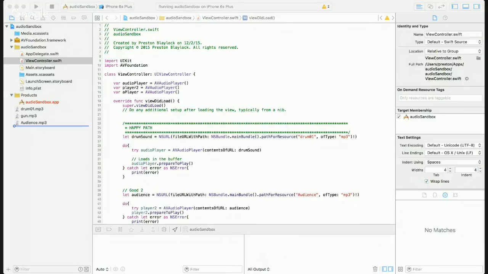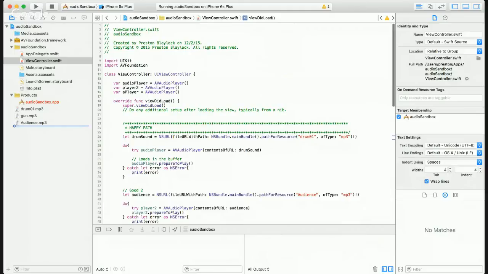I don't know why, but then, really simple, you use NSURL. This is becoming more important than I realized, because you use NSURL anytime you want to work with files. It's the best way to do it. This gets you your main app bundle, and then it's just the path for resource. So I just pass in the path and what type it is.